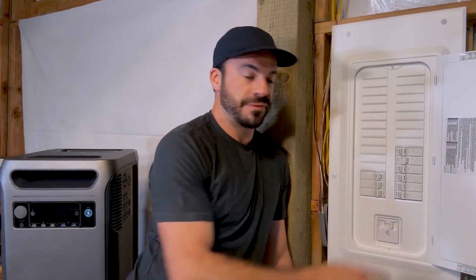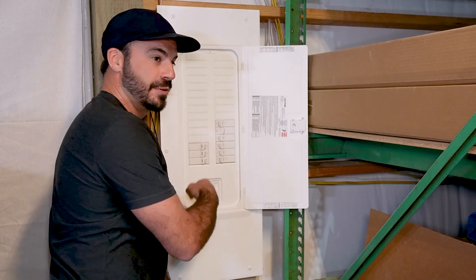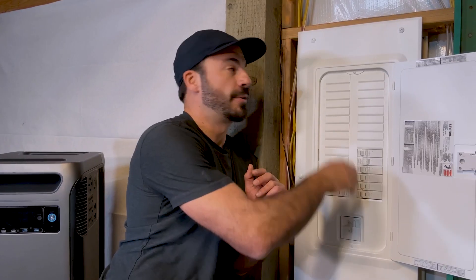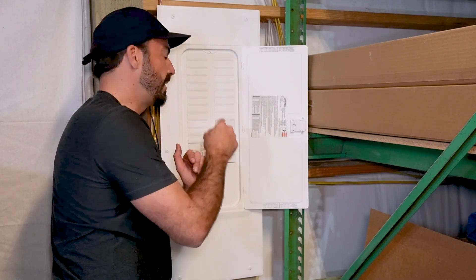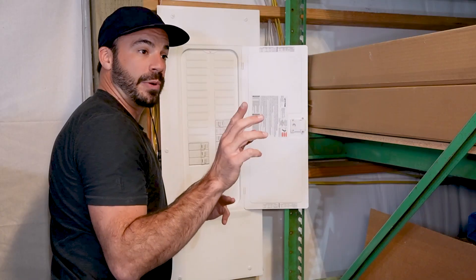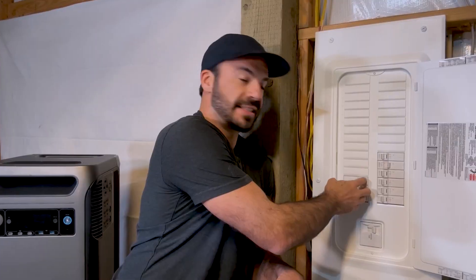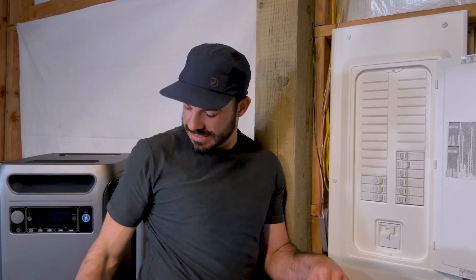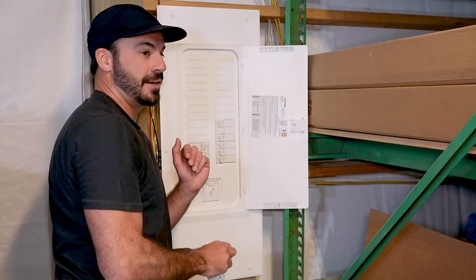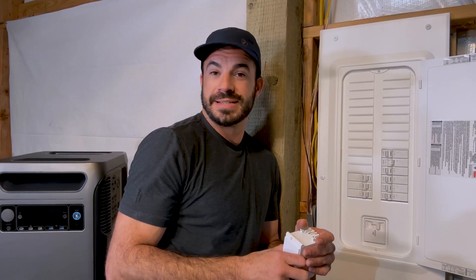Some units come with physical metal templates that give you places to drill the holes — it'll vary, but they've got you covered either way. I'm going to go ahead and kill the power to this panel, pull it off, set it on the bench, drill those holes, and I'll be right back with that. Before we can reinstall it, we're going to have to slide these breakers up a couple of spaces, install our 30 amp two-pole breaker, and get that wired on. At that point, we'll be ready to test this.